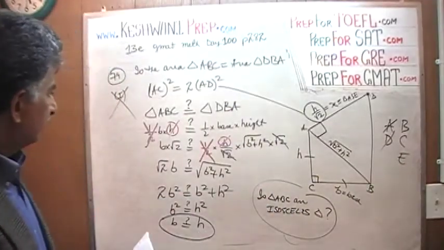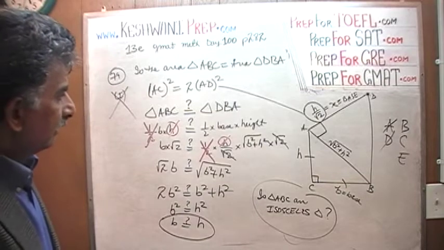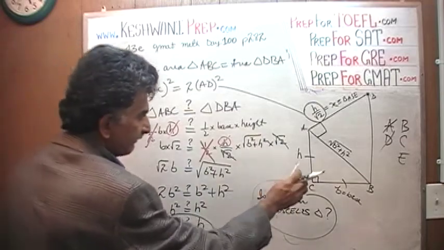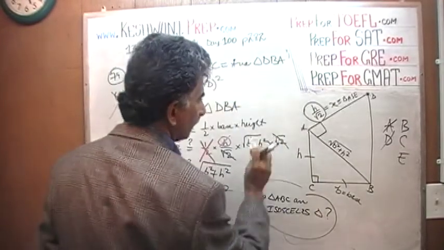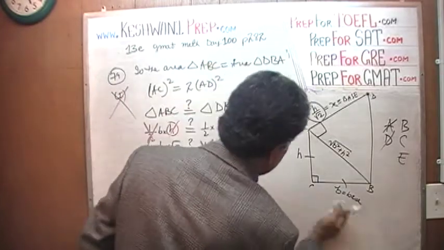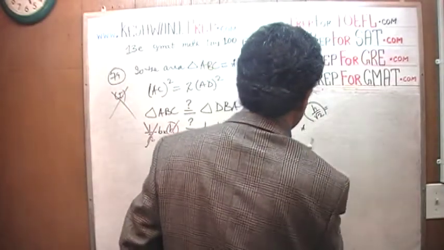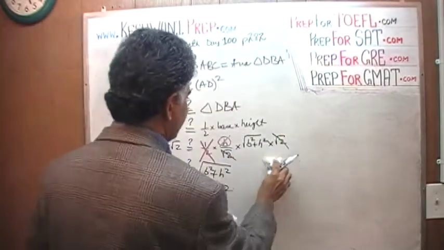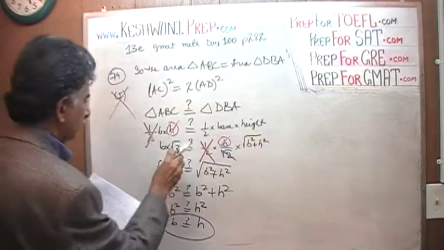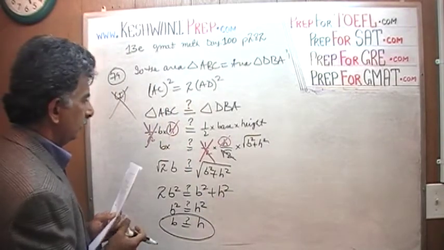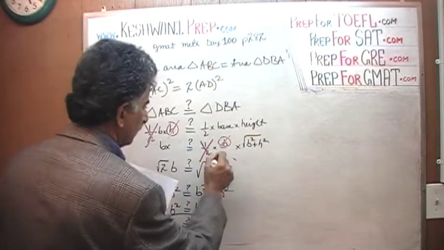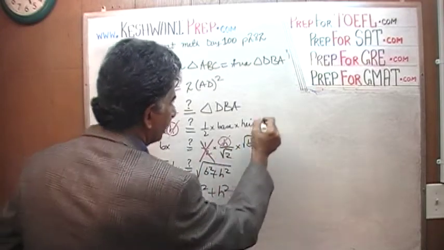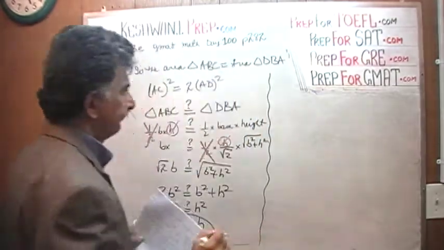I'm not going to erase any of this. I want to leave everything here. Listen, we are done with all this work here. This is what we're trying to establish here. We are done with all the work here, so I'm going to erase this part. We are done with the picture. Okay? And I'm going to erase this part also. Leave it. I'm trying to save room here so that I have, voila.